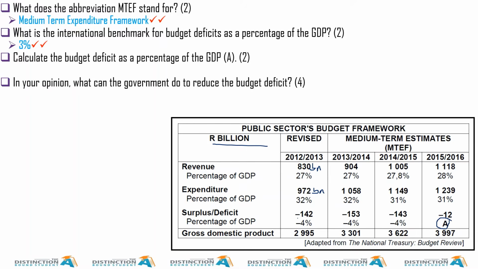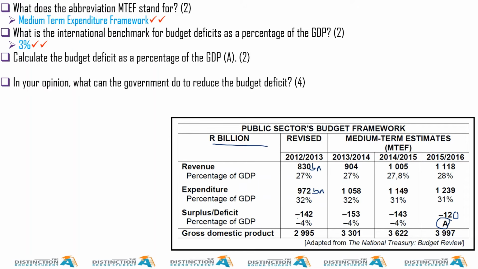Okay, so that will be this one. It's the same way they did this. Calculate the budget deficit as a percentage of the GDP. If you calculate the difference between these two, it's impossible. It can't be negative 12. It will be negative 120. I think there's a mistake here. I'll need a calculator, but just looking at these two, they are not different by 12, but 120 would make sense. So you have to use negative 120.